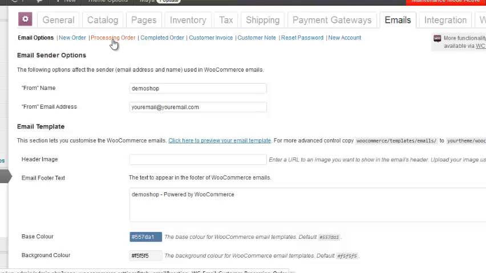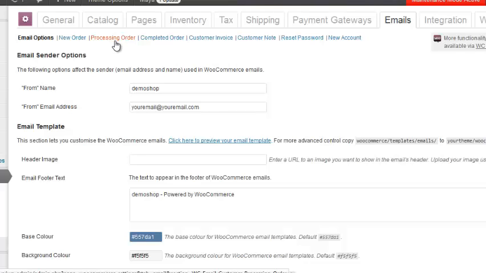Depending on your setup, for example, if a customer goes to your store, purchases an item, they're sent to PayPal, PayPal confirms the payment back to your store, then your order will go to processing, if it's a shippable product. I'm not talking about downloadable. So your order goes to processing, and when it does, the customer gets an email saying that your order is being processed.